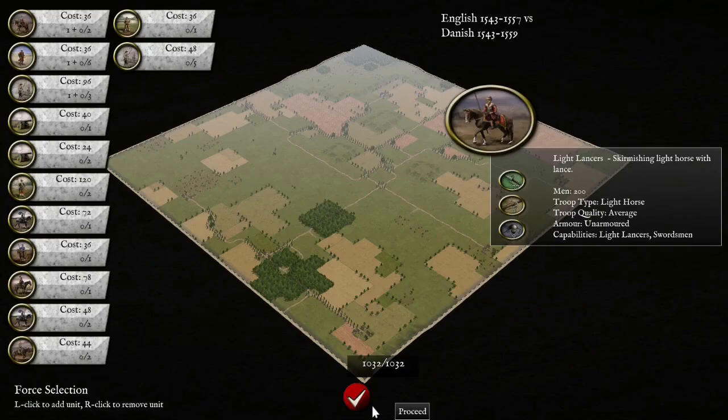Okay, welcome to another pike and shot battle. This time we have the English 1543 versus Danes 1543. So both armies are in a transitional state here. The Danes have started using more raiders to supplement their lancers, and their infantry consists of mostly arquebusiers and pikemen in large blocks, but also they're still using their select levy, which is half crossbow and half heavy weapon. So basically late medieval militia.